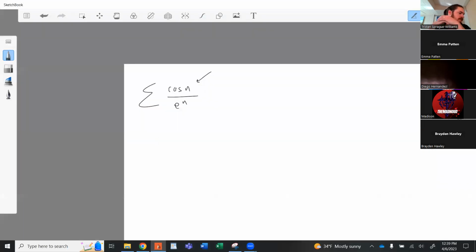All right, so we can't use the alternating series test. So what can we use? Because pretty much all the other tests require a positive series. Even the comparison test requires a positive series. Comparison to 1 over e to the n is a great idea, except that this is not a positive series. So we can't immediately compare to 1 over e to the n. But what could we do first before we make that comparison?